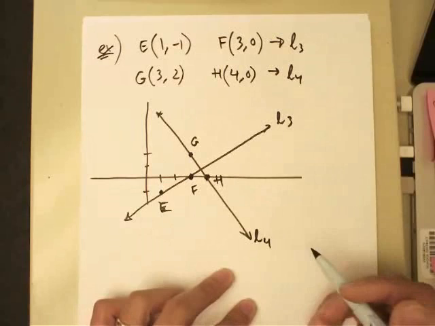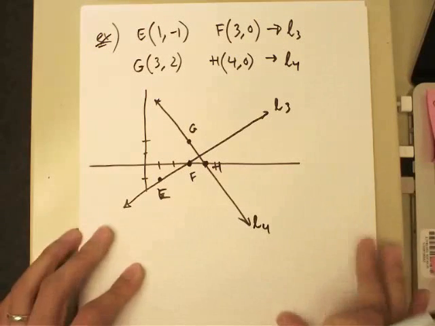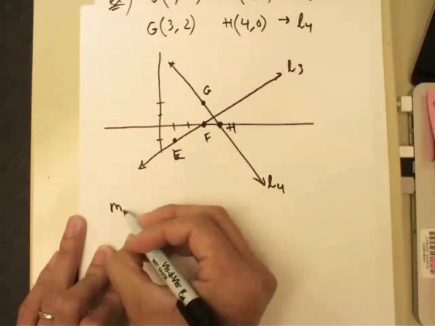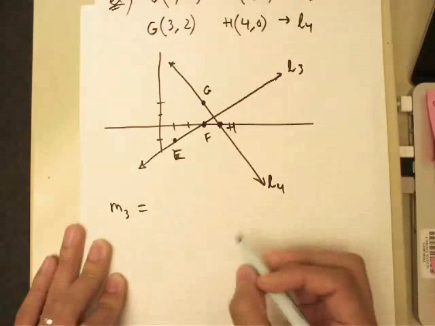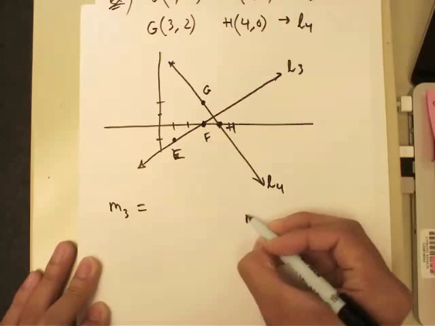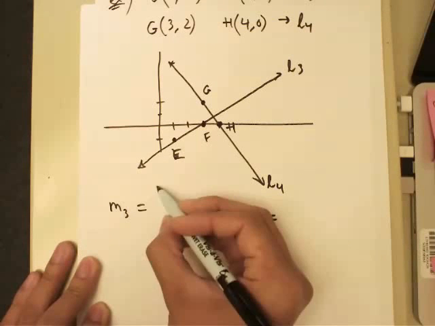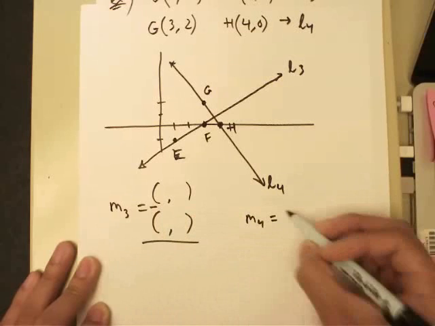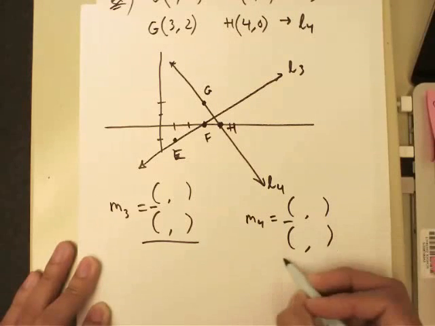I want you to do the same thing like the previous problem. This time you tell me, I'm not going to show you how to find a slope. I want you to find the slope of M3. Tell me what that is. And I want you to tell me the slope of M4, which is for line 4. Set that up. Remember how we set this up, right? We have our vertical subtraction, just like that. I'm just trying to give you a structure here so you know what to do.